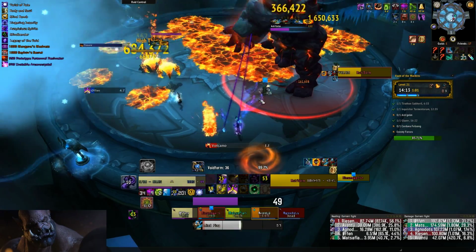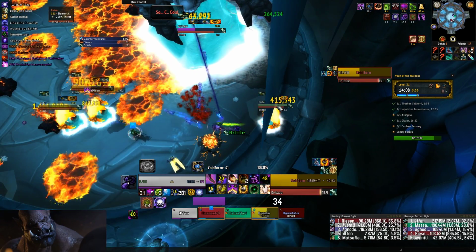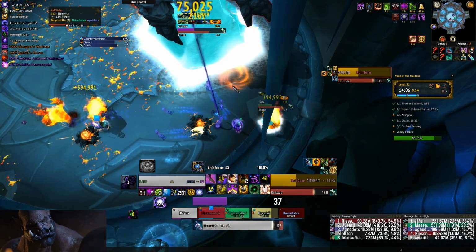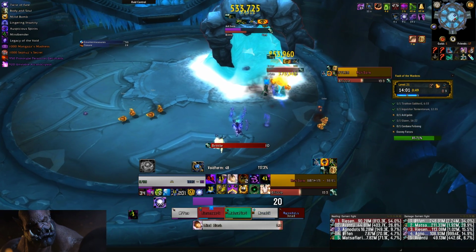Again here, got high stacks. I use mouseover. I just mouse over the ads and dot them. It's just the easiest way, at least for me, to control my Mindbender.